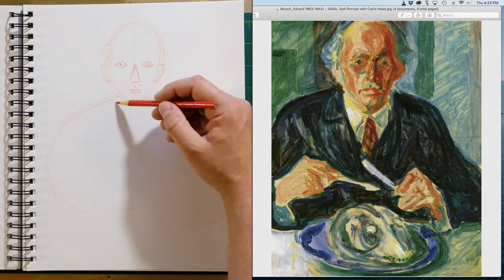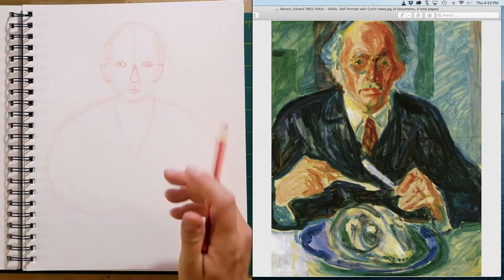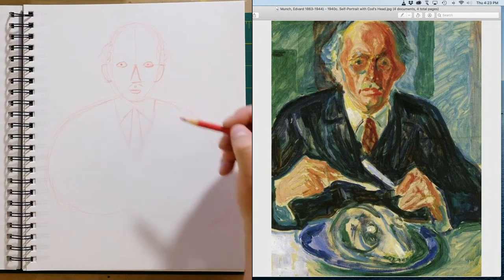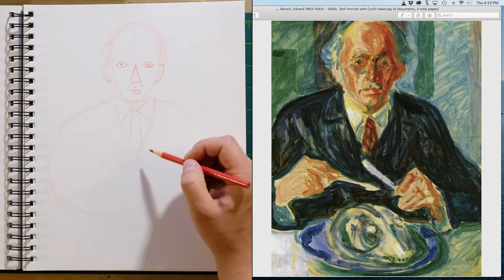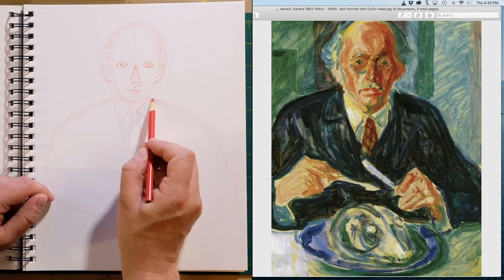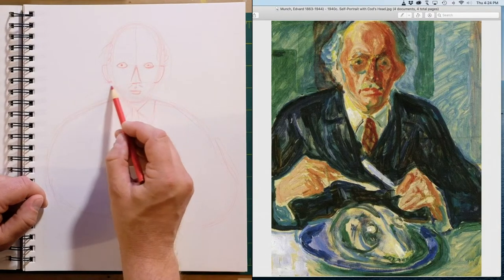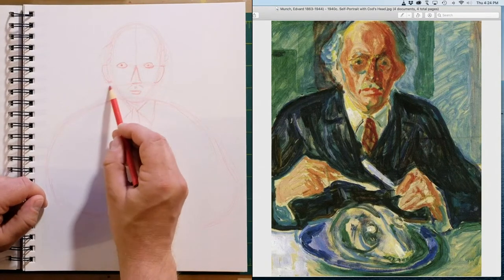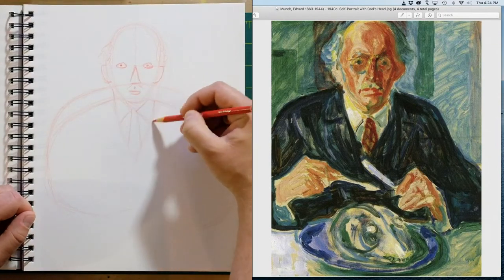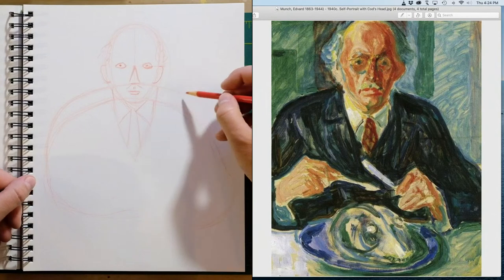Okay, now I'm going to try to find the rest of the drawing. I always try to use the drawing like little building blocks to slowly build outward from one area so that I can find where everything goes. So here's where this necktie is going to be. And now I'm looking at the drawing and noticing where I've put his shoulders. But I look at the image over here and notice that his shoulders would almost touch his nose. Do you see that? If I continue the line through the shoulders, they go through his nose. So I'm going to move the shoulders up a bit. And that's going to change the drawing, right? Because now it's less like he's sitting upright and more like he's leaning down a little bit.